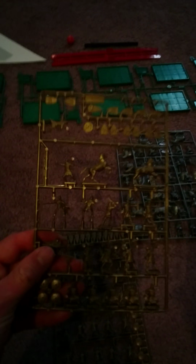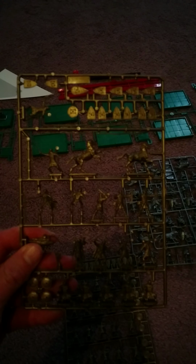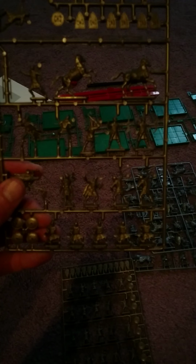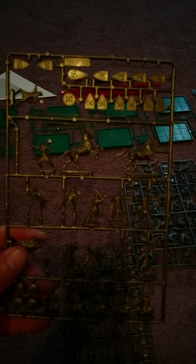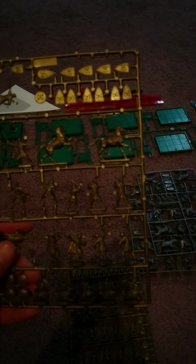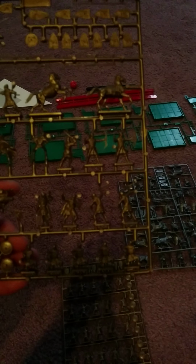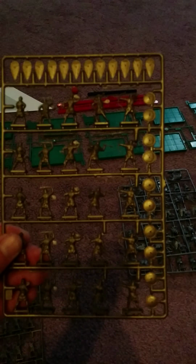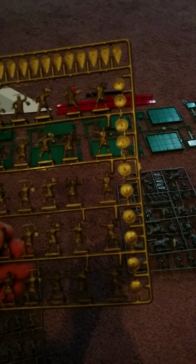These are the Russian knights, and the sprues are different. There are only 2 mounted Russian knights, Nevsky himself and his standard bearer, I suppose, and then everybody else is dismounted, most with shields detached to be glued on, and most with weapons attached, but there are a few spears and pikes and things that are detached that you put on during assembly. So this is the other sprue. It's all infantry and some archers.